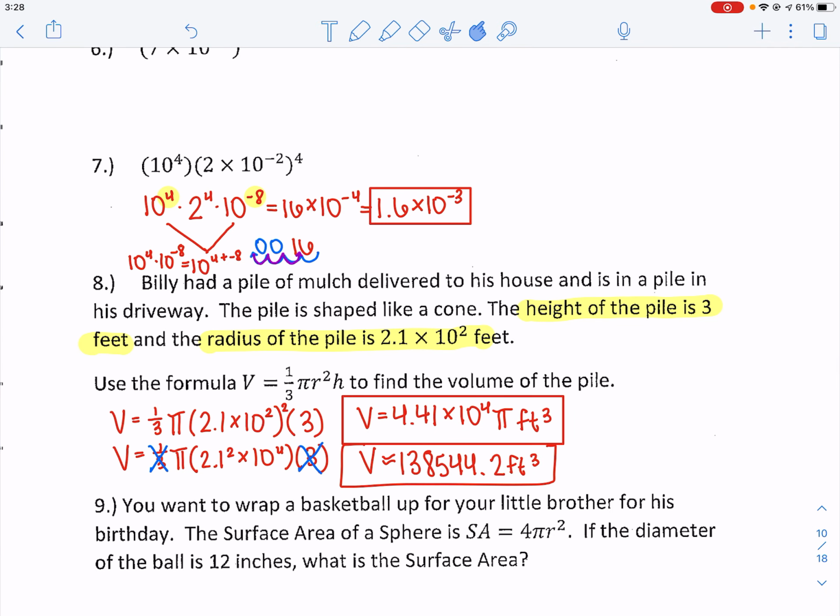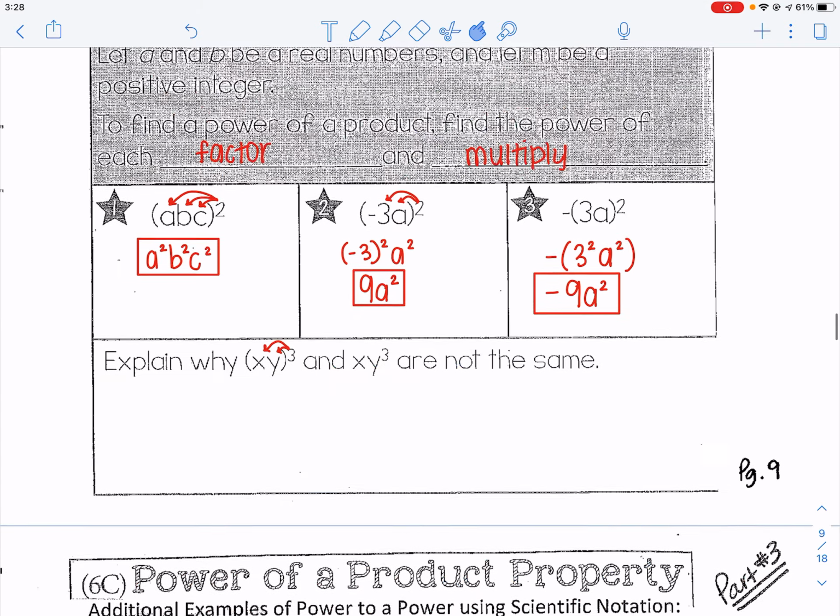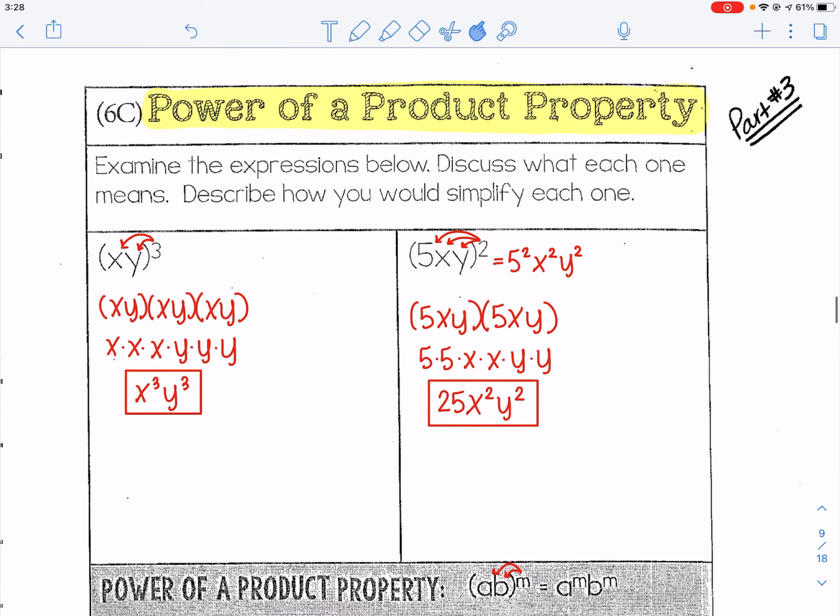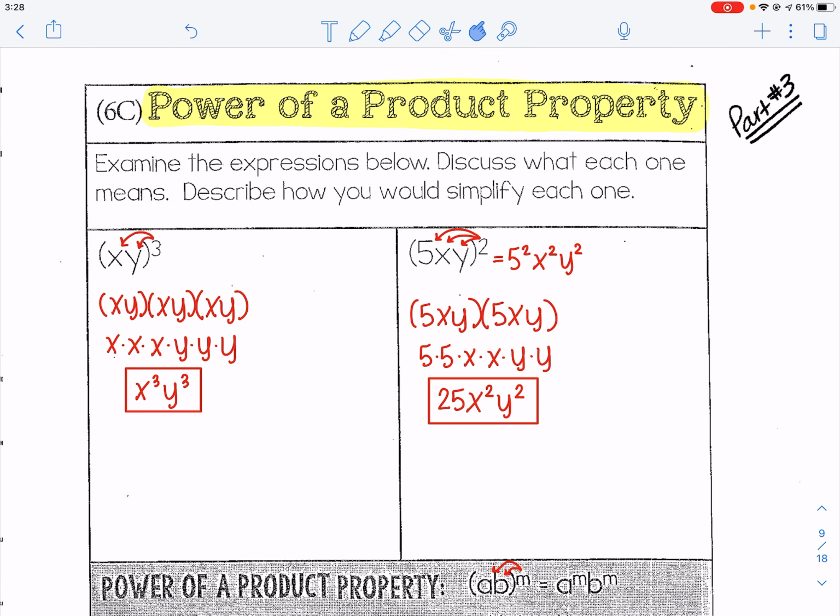All right, and feel free to try any of the problems we didn't get to, and then I have the completed notes posted so you can check to see if you got them correct. As always, please ask questions if you're stuck on any of our lesson 6C, which is all about properties with multiplication. So our exponent rules when there's multiplication, and then we'll get into division next. But feel free to ask questions or shoot me a Canvas message if you ever have any questions.